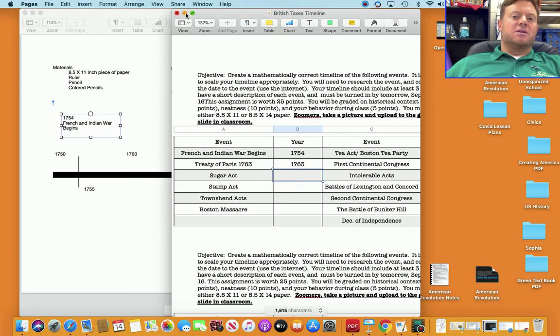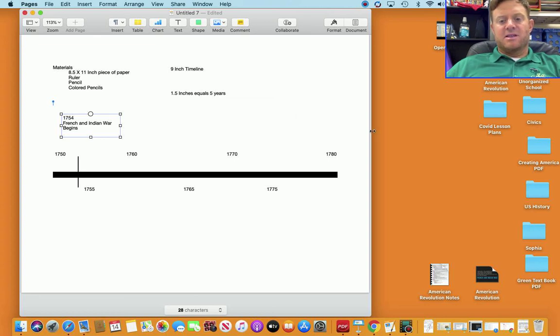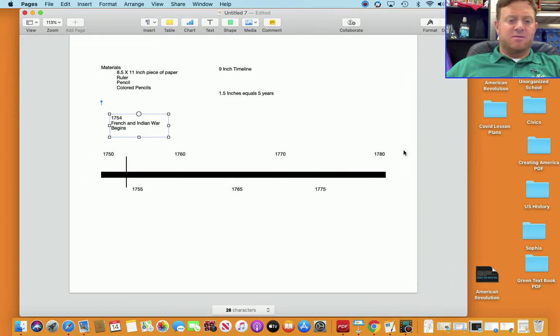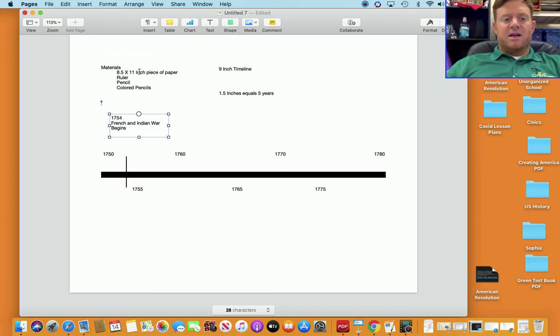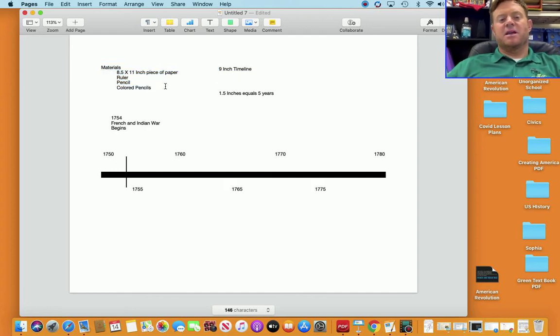All right, so after you do that, this is where things get slightly difficult, and this might be a complete disaster, we'll see. What you need, and again, stop the video, pause it, and get what you need. You're going to need an 8.5-inch piece of paper, a ruler, a pencil, and colored pencils. If you don't have any of these things, don't type on there, I don't have this, Mr. Turner.